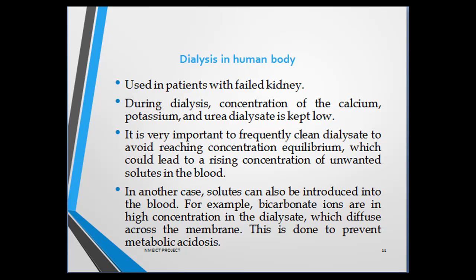It is very important to frequently clean the dialysate to avoid reaching concentration equilibrium, which could otherwise lead to a rising concentration of unwanted solutes in the blood. In another case, solute can also be introduced into the blood, for example, bicarbonate ions. Bicarbonate ions are in high concentration in the dialysate, which diffuses across the membrane. This is done to prevent metabolic acidosis.